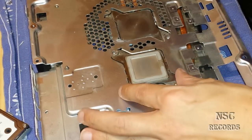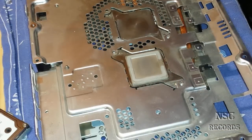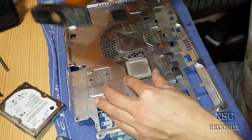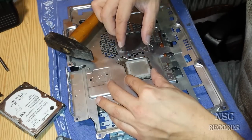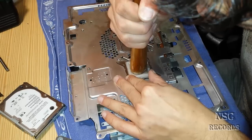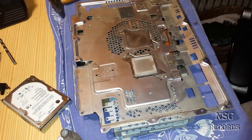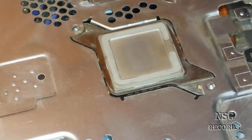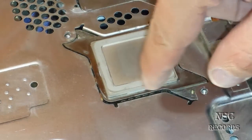Now you hold the heat spreader with two fingers and then press with a lot of pressure down. I will show you how. I will hold it here with two fingers just so I can see the position, just to hold this heat spreader so it will not move too much. With the other hand I will press the heat spreader with a lot of pressure down. I will record again so you can see the thermal compound coming out — this is very important. If you have not enough pressure, your PlayStation will run hot, and that's why the pressure is one of the most important things.